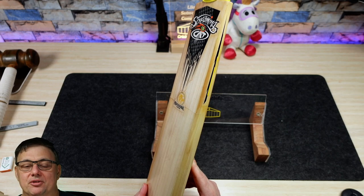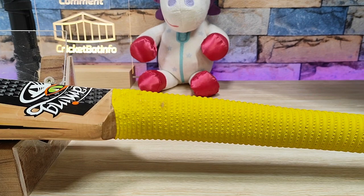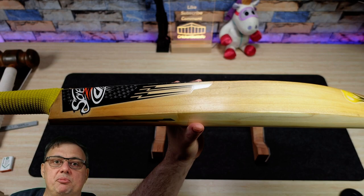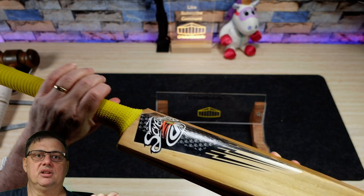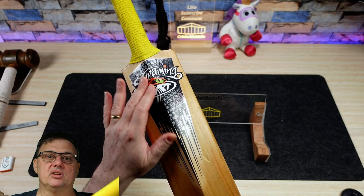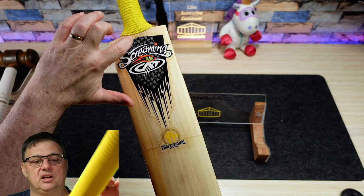That's the profile. Looking at it there, it's a really nice profile. You can see that pro shape right through the length of the blade, graduating down into a fine toe. It's quite thick. Really high spine at the handle, coming into a really nice thick oval handle here and semi-oval at the top. The stickers themselves are textured, not embossed, which came later with a lot of bat makers. You can see a little bit of the splice has opened up through the sticker, so there's probably a little bit of movement.